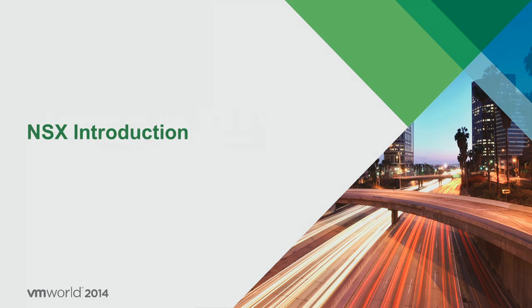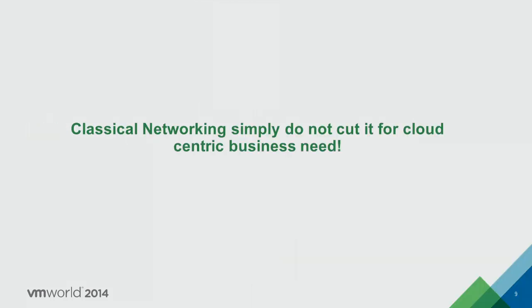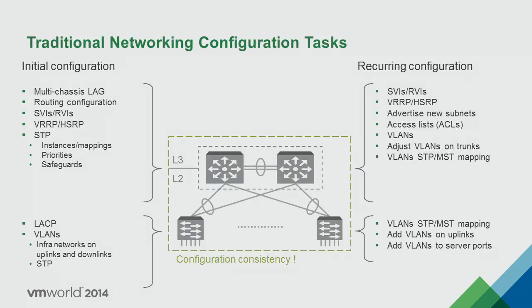Evolution of network virtualization principles, introduction of NSX, classical networking just doesn't cut it. It's a little bit hard line to argue. What it means is that there are a lot of configurations, complexity has evolved over the last 20 years to make the network stable, make intelligence in the network, etc., right? So what we are saying is by doing that, you are coupling a few fundamental underlying principles, logical configurations attached with your physical topology. So it's not that flexible to change the physical topology, but you try to make it better.